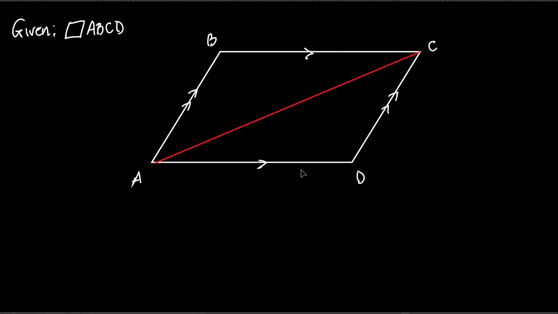Now, I know stuff about parallel lines. Look at BC and AD. They're two parallel lines cut by a transversal, right? Well, not yet. Two lines cut by a transversal. Sometimes I have to visualize it, because when you've got all that stuff combined, it's kind of hard to see it. So there's my BC and AD, right? And there's my transversal. So I've got some angles that are equal to each other, don't I?